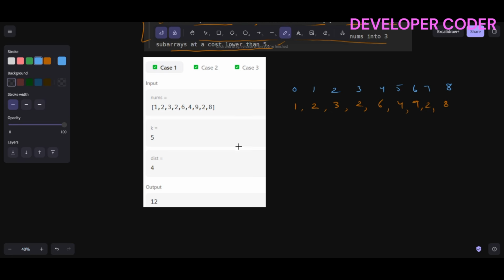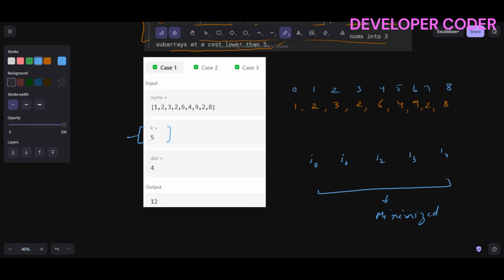Now here we have to find 5 subarrays. So for one subarray, the starting point is going to be, let's say, this value. Okay, for next subarray the starting point is, let's say, this. For next subarray, let's say starting point is this. For next subarray, let's say starting point is this. For next subarray, let's say starting point is this. So this is nothing but the starting points of 5 subarrays, and we want the sum of all this to be minimized. This is what we need, minimized sum of all this.